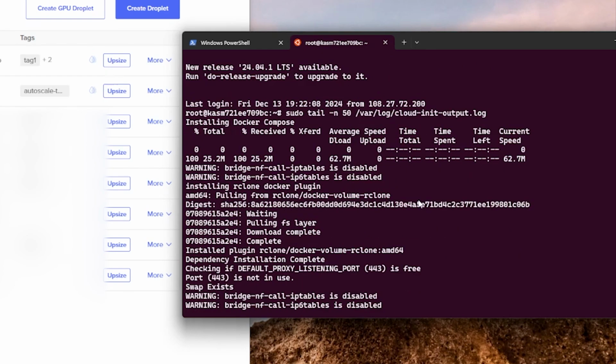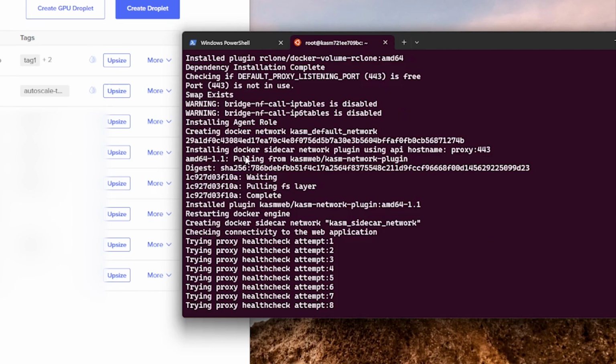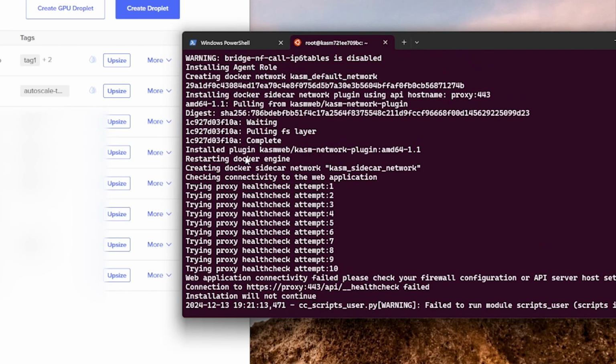And we can see here it pulled down our images just fine. Looks like it installed Kasm just fine. But then whenever it got to do a connectivity check for our web app, it wasn't able to do so. Now we can see here "trying proxy health check." This gave me an indication straight off the bat that our variables weren't being interpolated correctly, because it says proxy here.